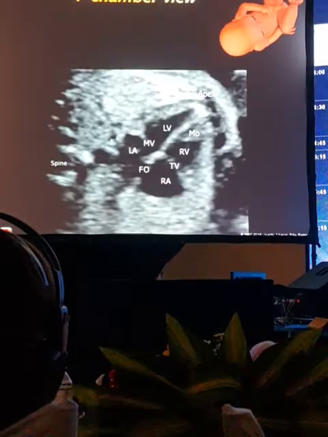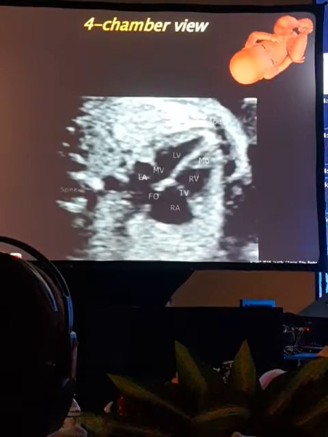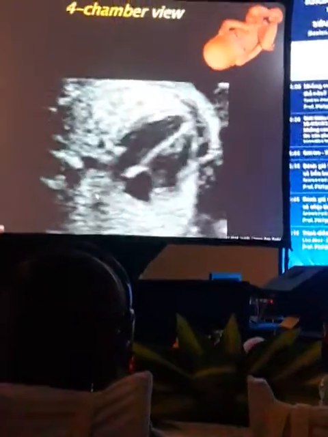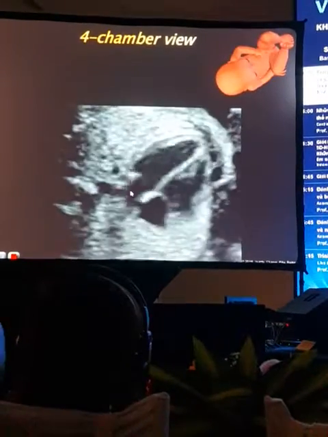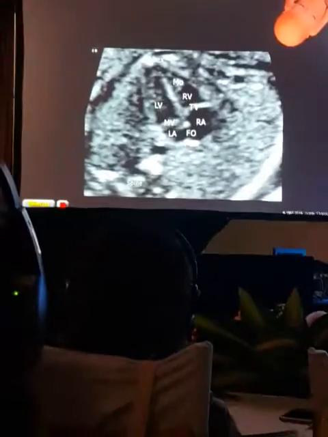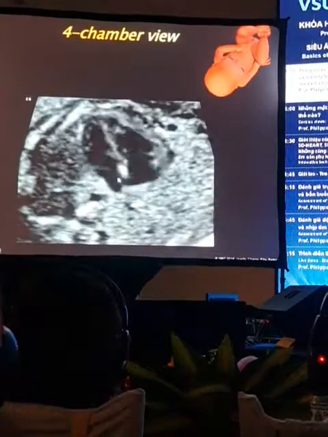Here the baby has turned a little bit. Now the spine is on the mother's right side. You have all these same findings over here, and on the video clip, same thing: mitral valve, tricuspid valve, offset. You see the pulmonary veins over here. You see the foramen ovale flap. The left atrium. This is your normal example. Another example, and you see the moderator band over here, offset, foramen ovale, and so on and so on. Now, I'm going to skip that.